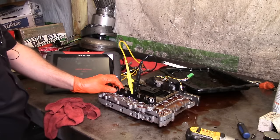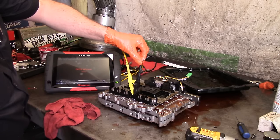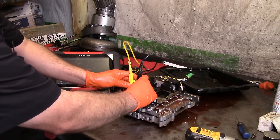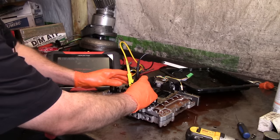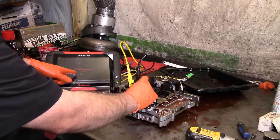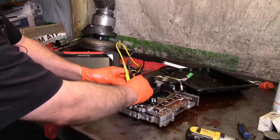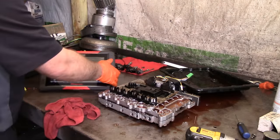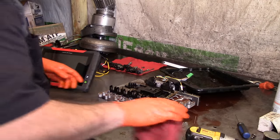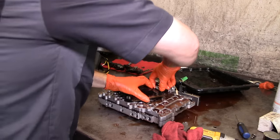Let's go ahead and put it on our board. See, it goes open. The wiggle. There we go. We're doing a wiggle. We have continuity. We go open. It's definitely broke. So we're doing a wiggle test here on these pins. All right, now that we have confirmed our issue, let's go ahead and disconnect this right quick.